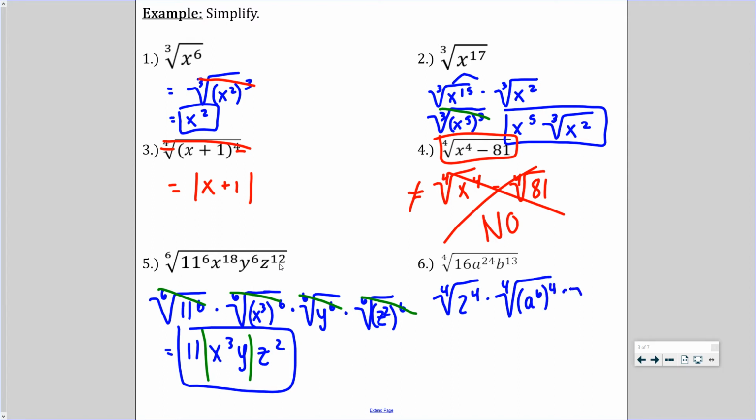Good. Now we have this dilemma with the B. Do like B 3 to the 4th and then do like a B. Okay, Wesley has an idea. He said, let's do B cubed to the 4th, right? There's 12, but I have 13, so I have one B that's left behind.